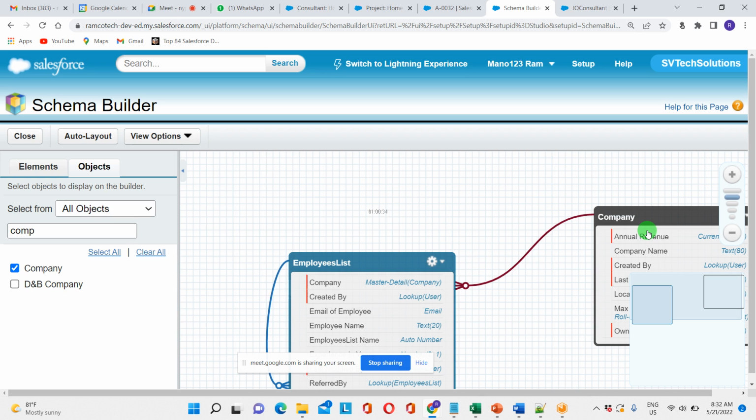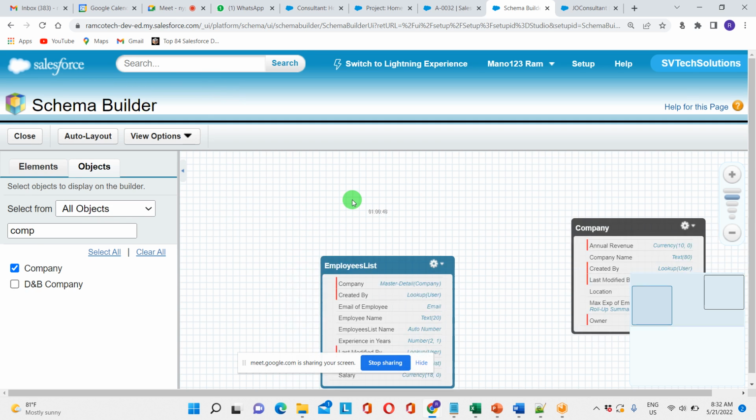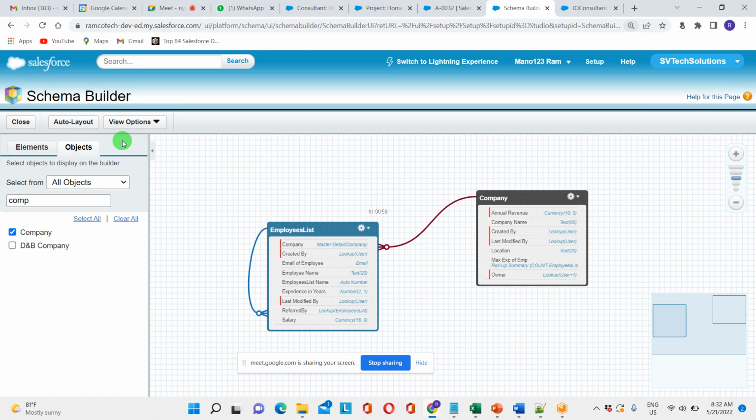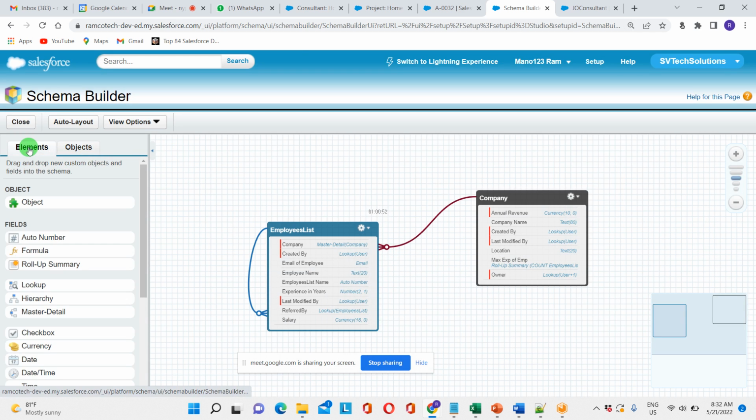In this way you can identify Company as the parent and Employees as the child, and you can see what relationships are there between the objects in Schema Builder.